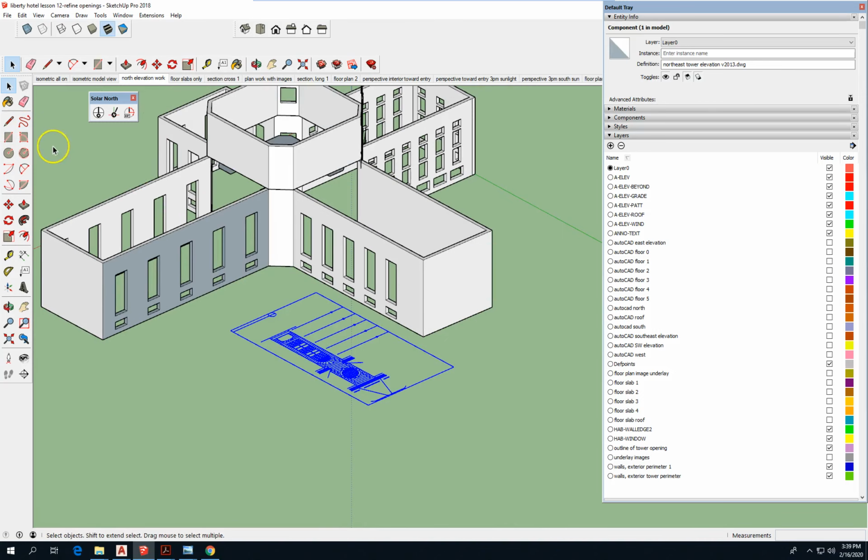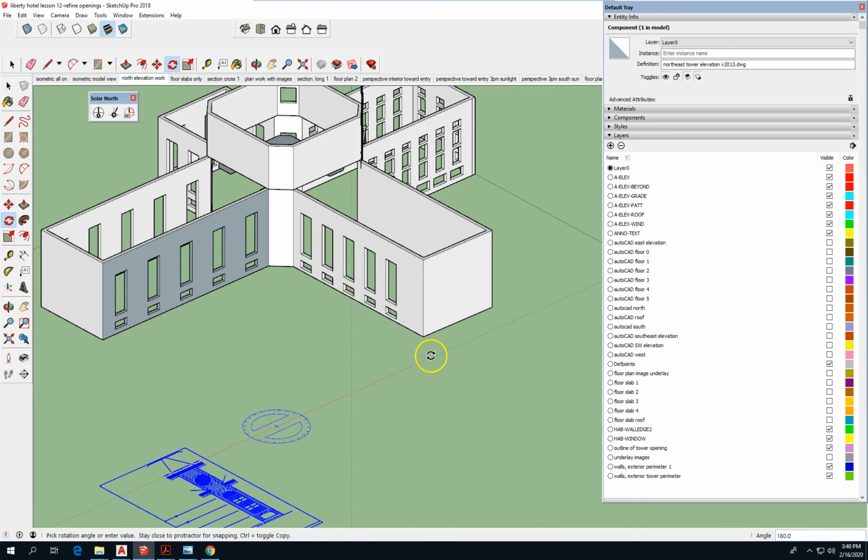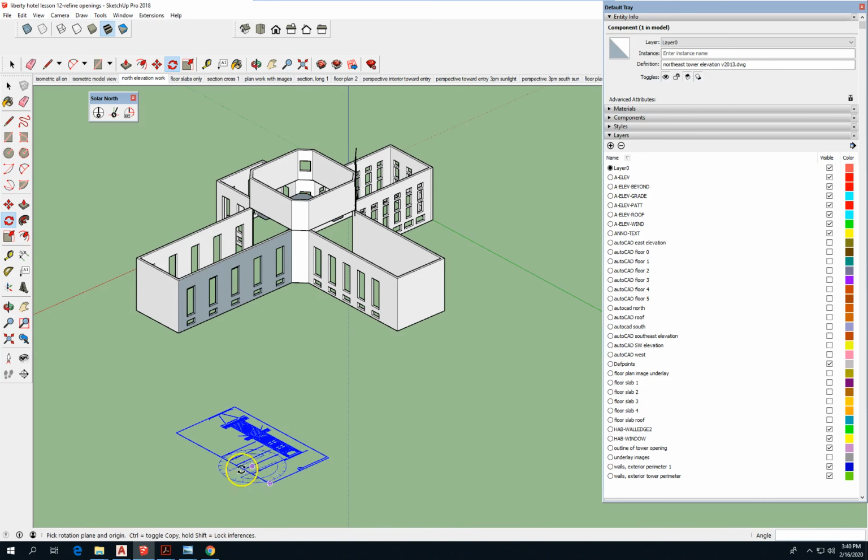That's got to turn 180. Rotate it vertically 90. And then this way 45.